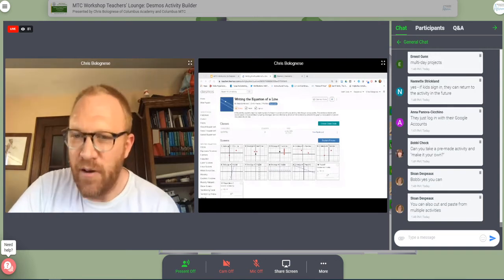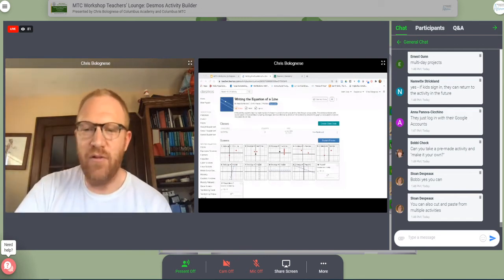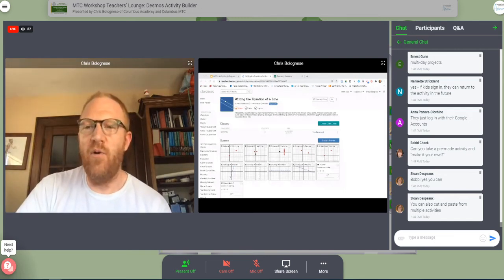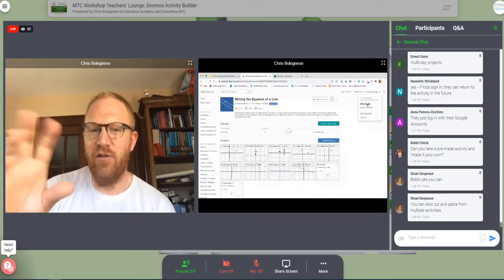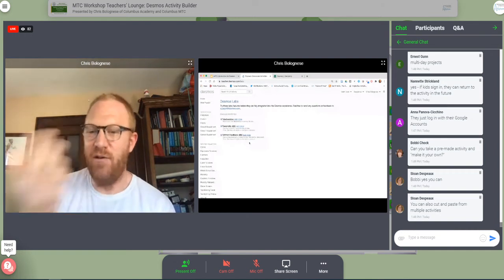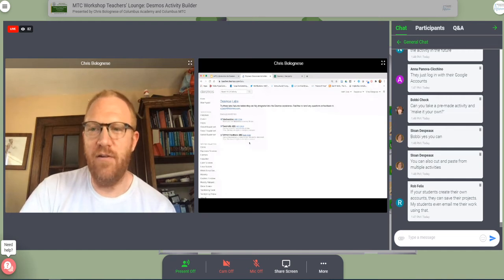Okay, so let's see what's going on in the chat. Can you show where to turn on the Desmos Lab? Yes. So once you've signed in, I would suggest, remember that was in the upper right corner. If you go to Desmos Labs, be sure all 3 of these are checked. These are still sort of like beta features, and you probably want the ability to use them, but you have to do that yourself. So I went up to the upper right corner, not settings, but labs, and I would have all those checked.